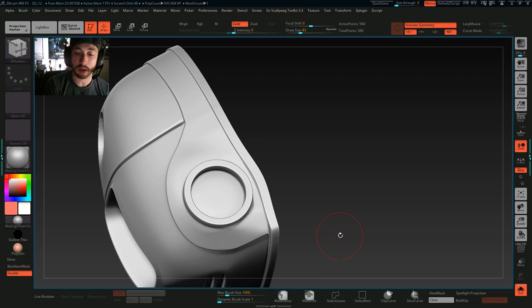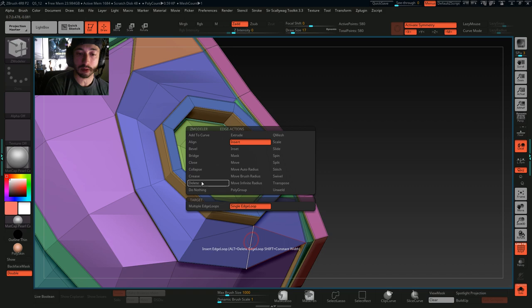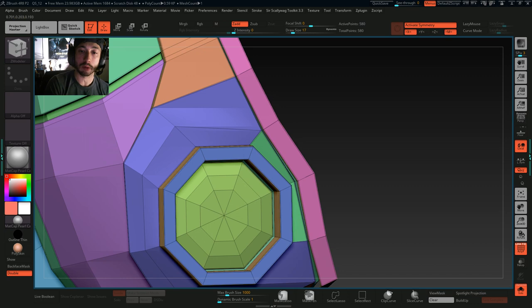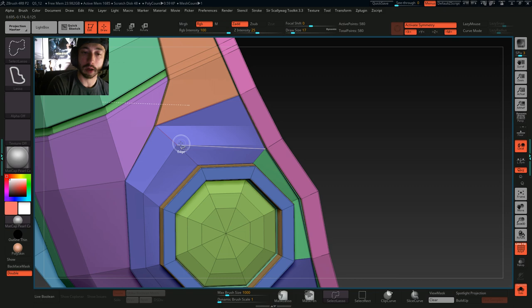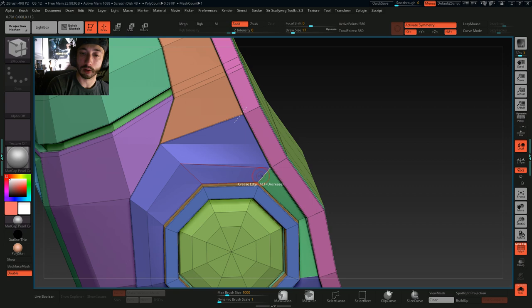So, definitely get in and experiment, and that's really the only thing, just trying to maintain clean rings around the shapes that you need to. I'm not doing the best job of keeping this stuff perfectly consistent, but it's working out for the most part, minus a few little flaws here and there. So, let's see, I want to do this really quick.